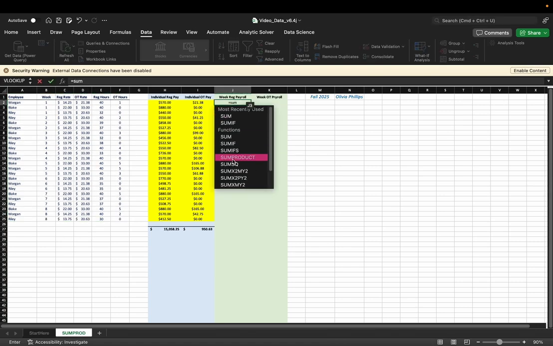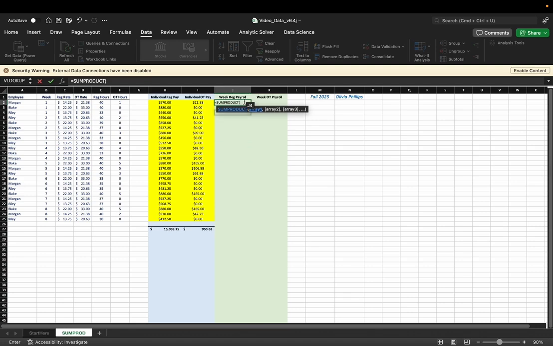Okay, so for this second part, I'm going to go into doing sum product, and this is just going to tell Excel to add everything up. I'm typing in sum product, and then I'm doing my parentheses. And I'm starting off with that B2 because that's the first week, and then I'm going to do that B25. And that's all those weeks together. Excel will need that to do the rest of the functions for the following weeks.